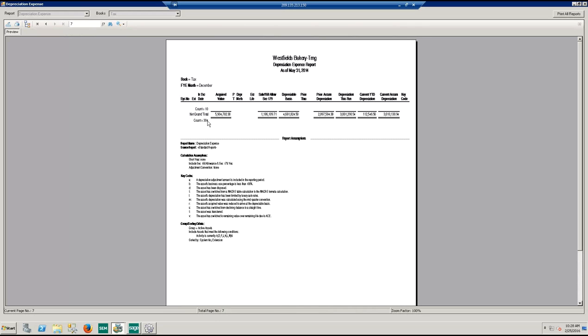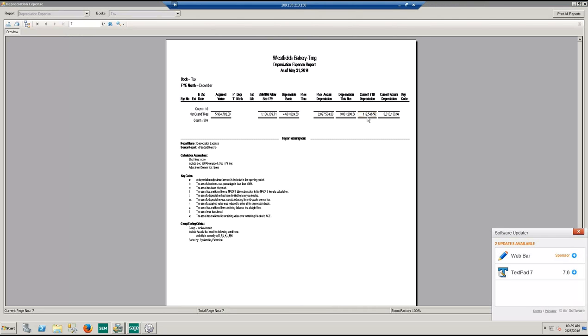Now I can tell the accountant, oh, in May of 2014, we only had 304 assets that we depreciated. The total acquired value was $5,904,782.30, and we were able to claim only $112,546.56, rather than $387,000 by the end of the year. And now you can give this report to your accountants. They go away happy. You're a hero.